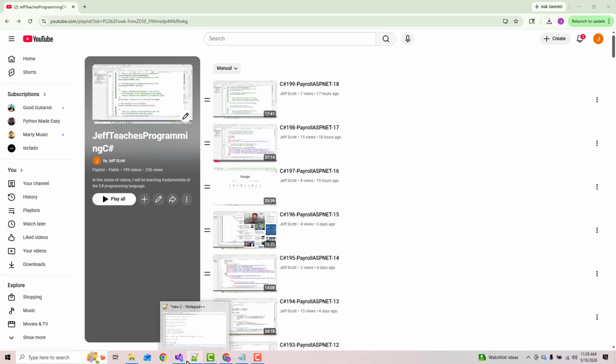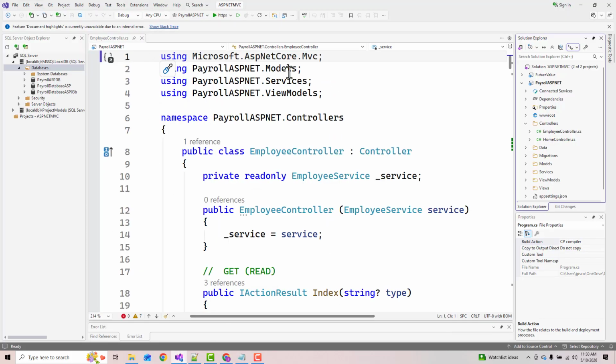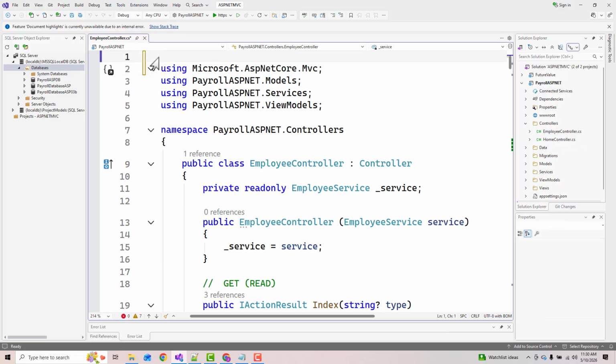Alright, so let's first bring up the employee controller file. Let's put a little comment at the top here. This is a .cs file, so this controller handles all employee HTTP requests.